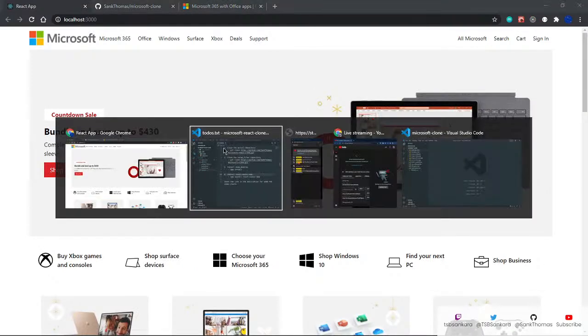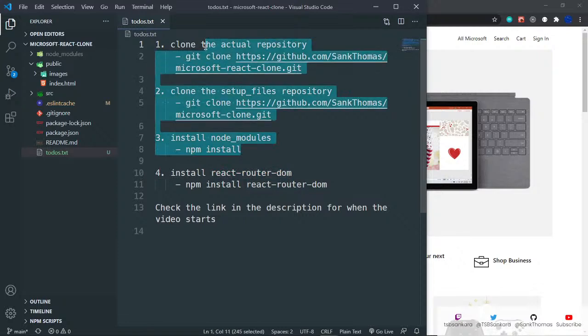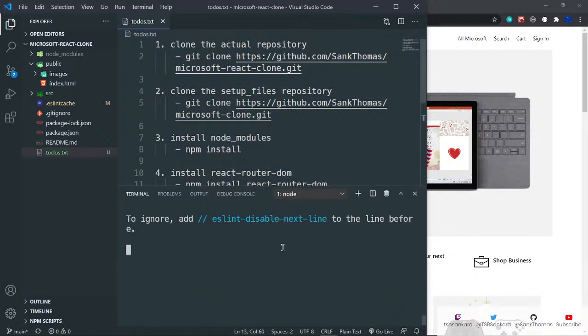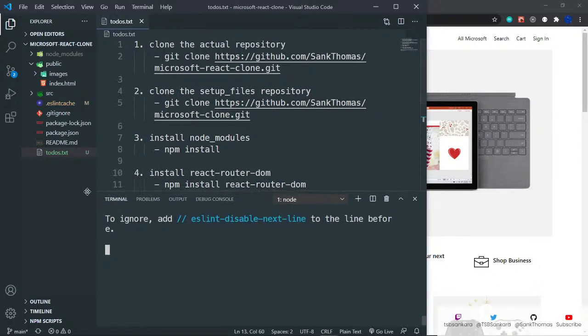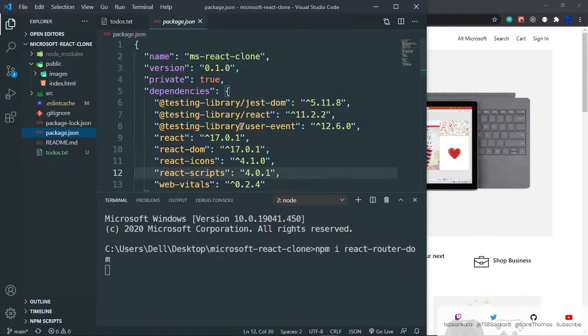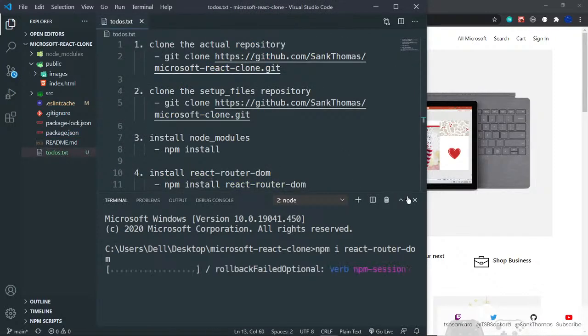In order to get started, the first thing that I'm going to do is install React Router DOM, because I've already done all of this. As you can see, I already have my development server running with a few warnings, but that's okay. So I'm going to create a new terminal right there, and say npm install react-router-dom, which will install React Router DOM in our package.json. It will appear somewhere there once it's finished.